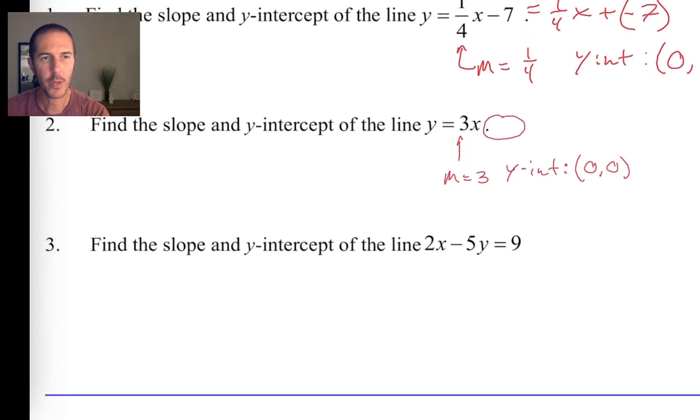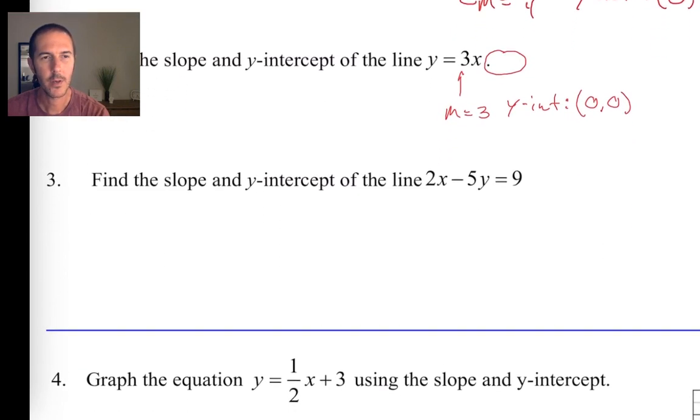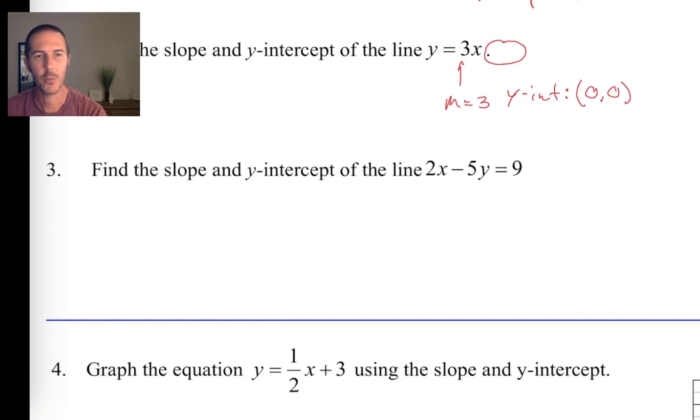And in number 3, as is often the case, our math problem here is made more difficult by requiring us to do some additional steps that have been added onto the beginning of the process. So what we're going to do is take this equation and convert it into y equals mx plus b form, and then we will very easily be able to identify our slope and our y-intercept.